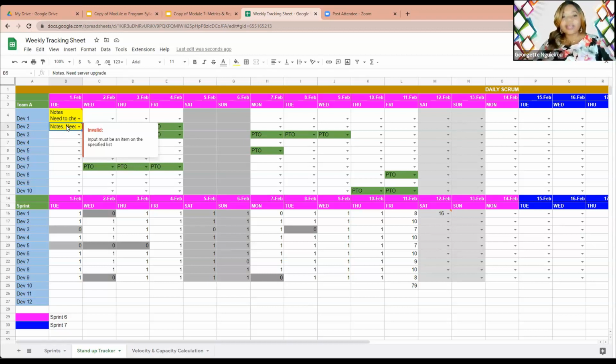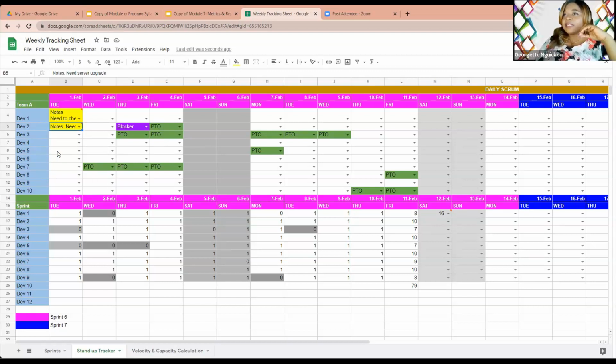This is how you track engagement, right? Because if he doesn't have the license, he won't be able to perform his job. And if you have 10 team members, you might not remember all their requests during the stand-up. That is why you need a tracker. Does that make sense? Please, if you don't get anything, stop me and ask questions, because this is extremely important.